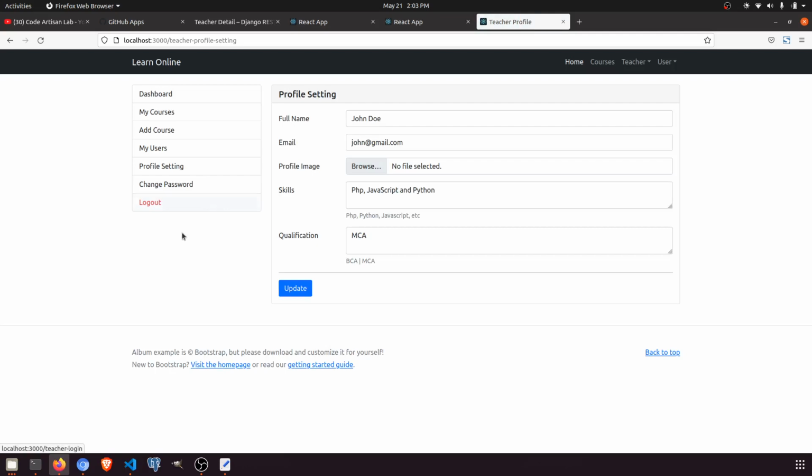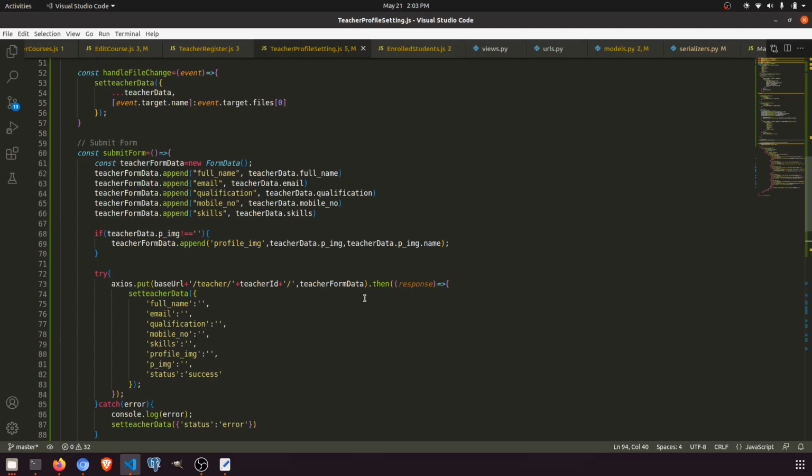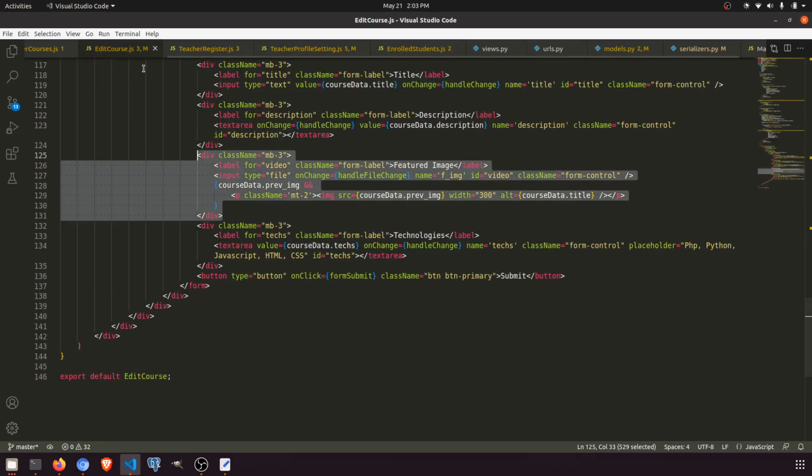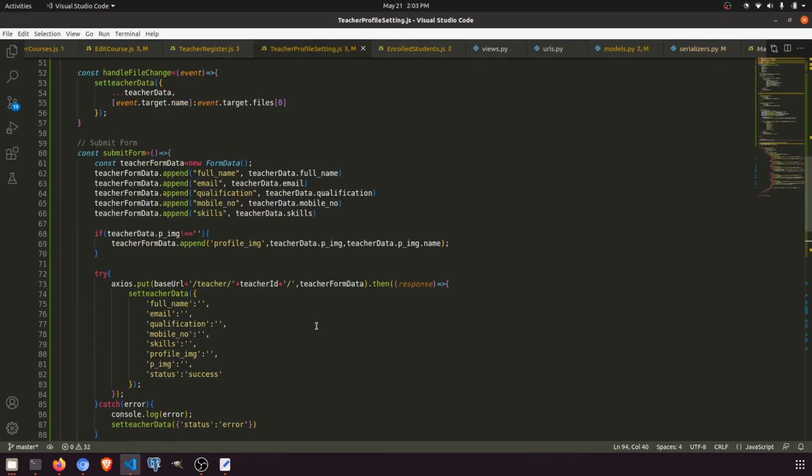So I have one more thing, put the data. Okay, so edit course, when we are submitting the data, then we have to set the headers. Let's set the headers because we are sending the image, so we have to send multi-part form data.